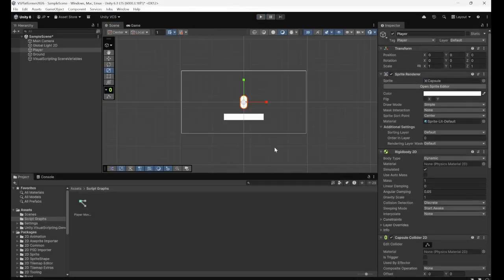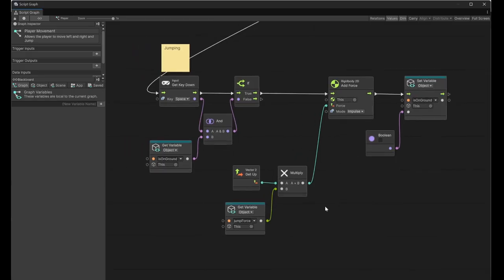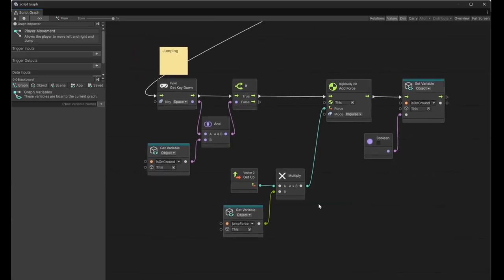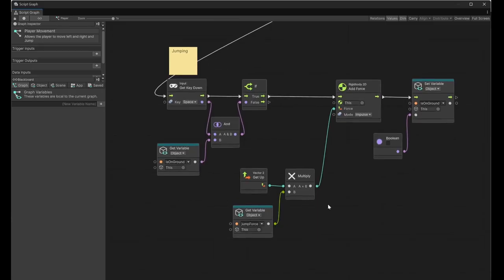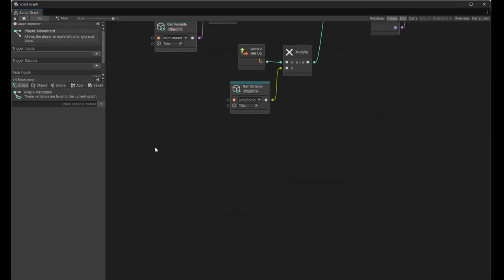I need a way of telling the game that I have actually landed back on the ground. So let's get back into our graph. I should be back on the ground when I hit the ground. So in order to do that, we're going to use a method called onCollisionEnter.